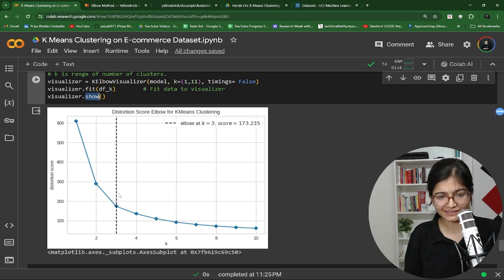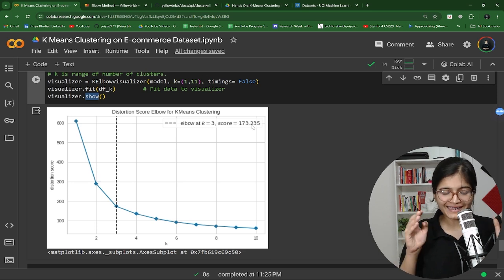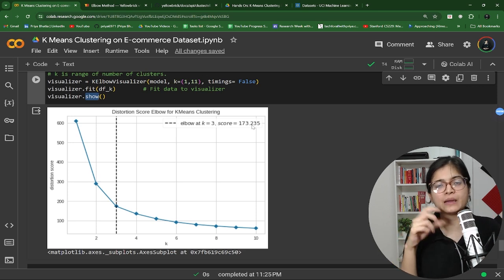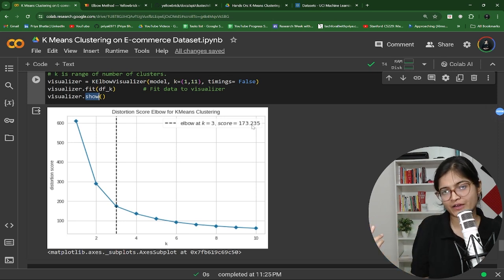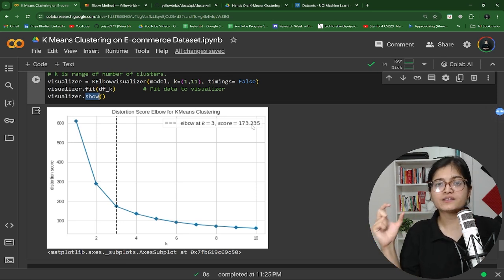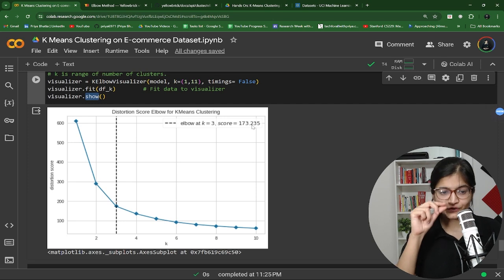Here you can see this line indicates that your value of k is 3 with a score value of 173.235. By the way, the distortion score on the y-axis is WCSS, which we learned in our previous videos: within-cluster sum of squares. So don't get confused by this term.